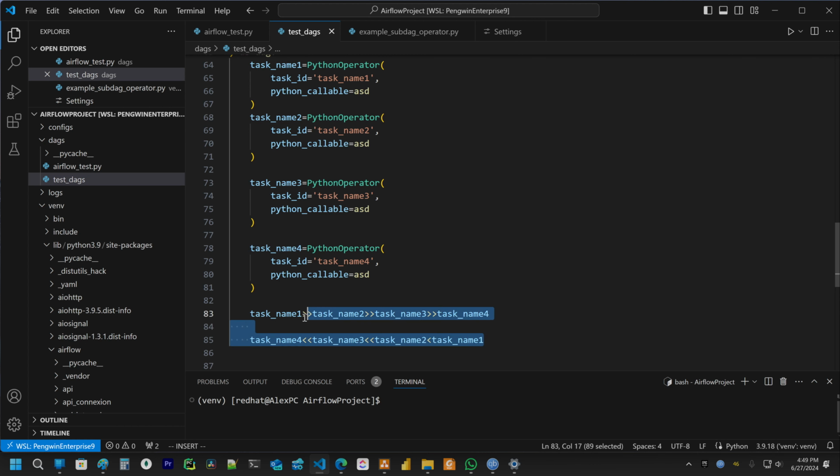These two ways are equivalent, but it is generally easier to use this one.